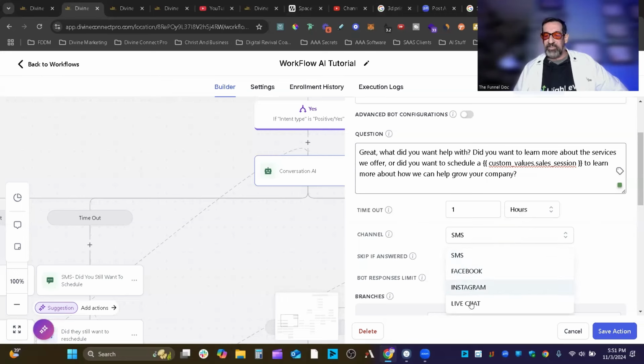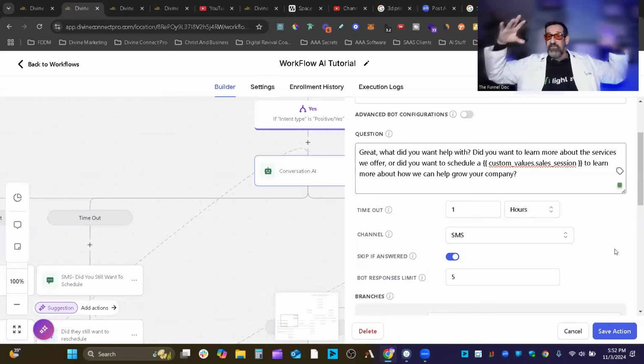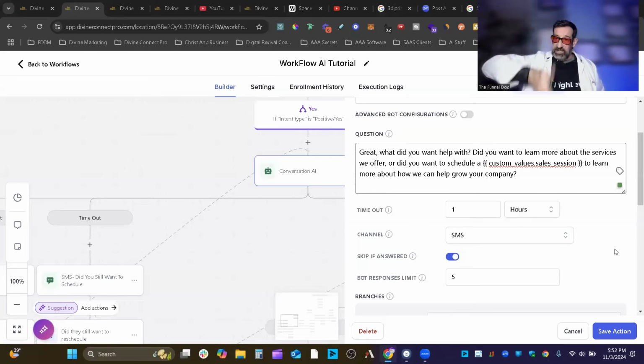You have SMS, Facebook, Instagram, or live chat, which they just recently added. That used to not be there. But the problem is you can only pick one out of them. So I literally would have to do each one. So maybe that's a reason, if you're using this a lot, like I spoke about earlier, rather than using the tree branch, the if-else branch, you do an individual one where, hey, if they replied in Messenger, they replied in Facebook, etc. It just makes it a little bit hard to loop depending where it is. So you could have a conversation bot, but we'll get into that in more advanced bots.